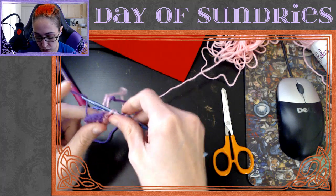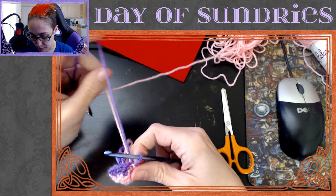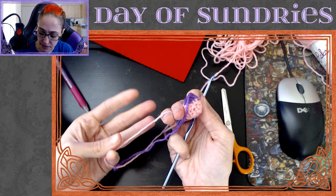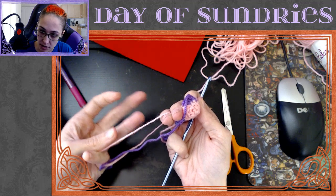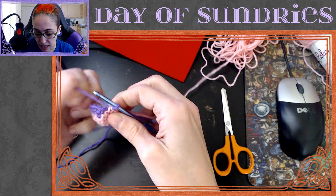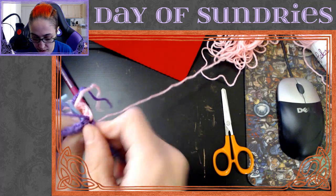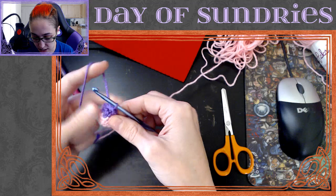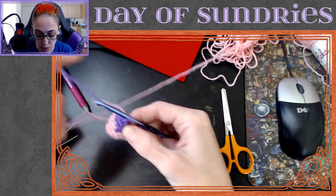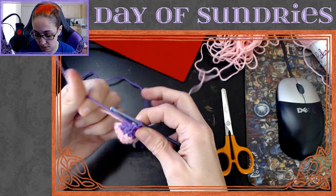That's at least the beauty of crochet, is that if you mess it up, it's super easy to undo it. Unless your yarn misbehaves. Sometimes you see little fibers sticking out. You can see it much better when I hold it against the table. Sometimes those pill together, so it's sometimes kind of annoying to try to undo stuff, because those just stick and you have to break it. Again, not the end of the world, but it's not as easy to just rip it apart.